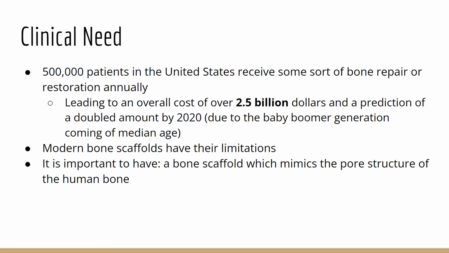When the patient has a fracture that is unable to heal itself, they will go through a procedure of having a bone graft, which requires a section of the patient's bone to be removed and then a 3D bone scaffold to be put in. There is a pressing issue with current bone scaffolds in the market as they have a strict geometrical formation, affecting the quality of the scaffold itself. So, as a theoretical solution, it is important to have a bone scaffold that mimics the pore structure of the human bone, allowing for a smoother fusion from scaffold to bone.